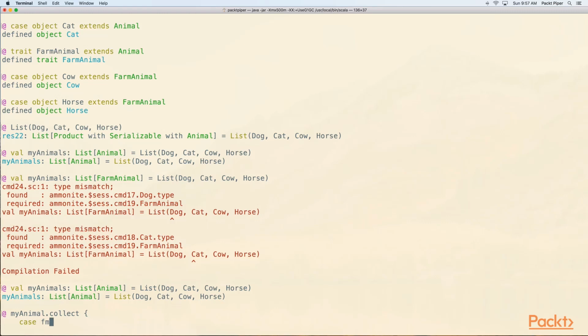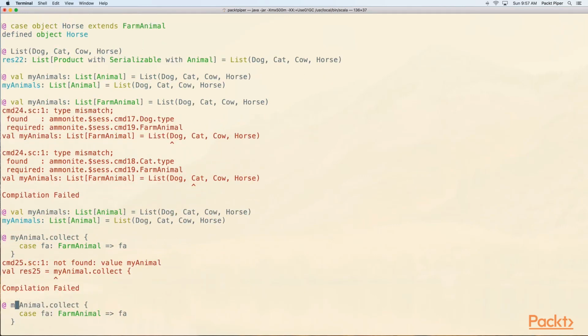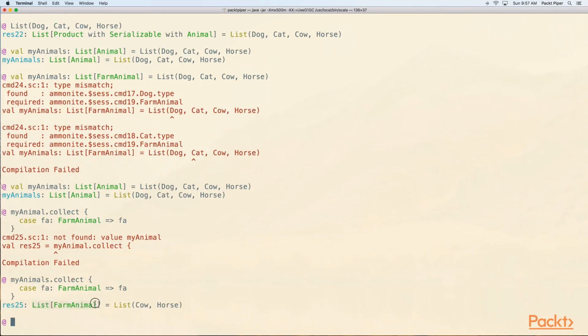So if we say collect all FarmAnimals and don't change them, on my animals, then our end result is a List[FarmAnimal] now, not a List[Animal]. So this is a great way to specialize. So those are three of the common type problems that you can run into: dealing with nulls, dealing with wrapper functions, and dealing with collections that are tied to a supertype when you're interested in a subtype.